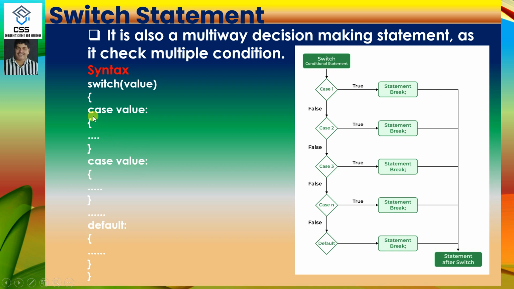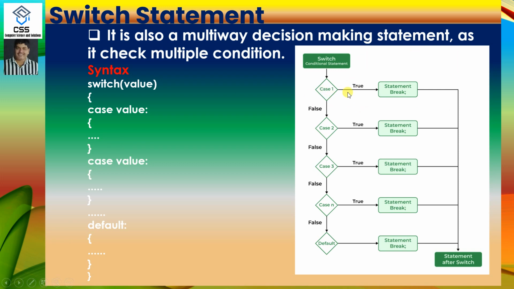Hence when the case value is satisfied, the block of statements will execute and a break will be used to come out of the switch. Where can the break be used? Within a block. In which statements is there a block? In if else, in switch, in loops there is a block. If you want to move the cursor or program counter outside of any block, you have to use break. And about the break we will discuss more in the jumping statement.